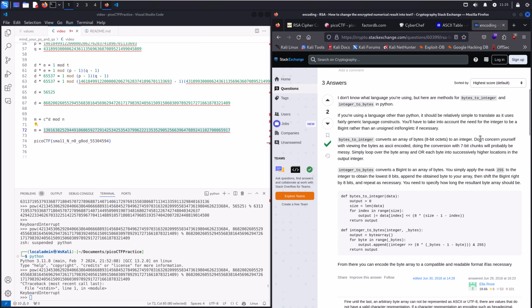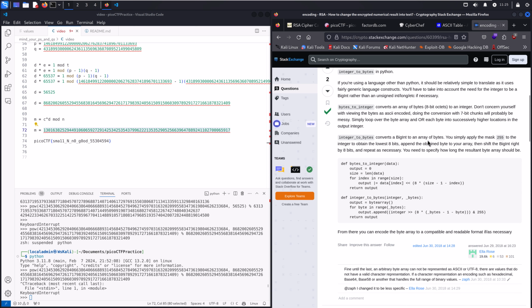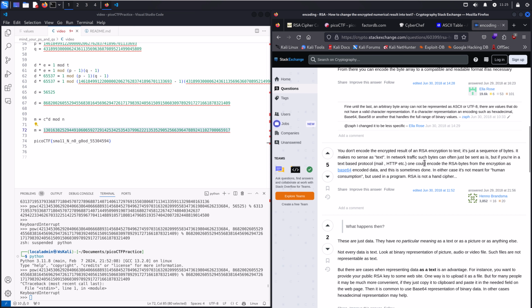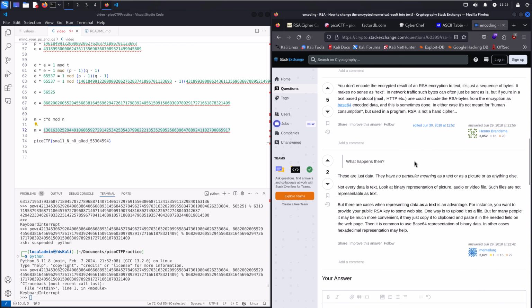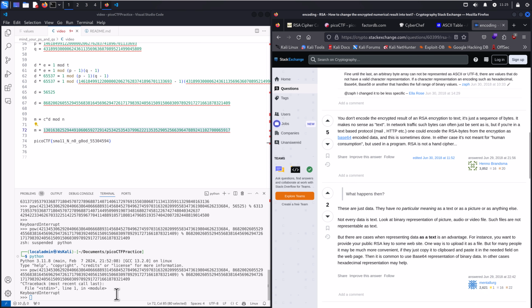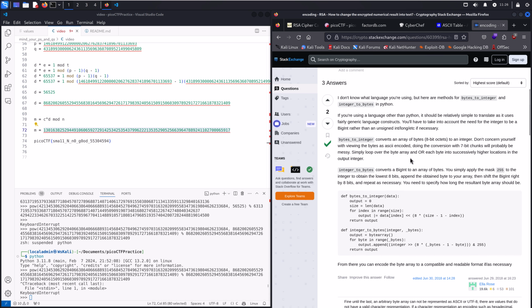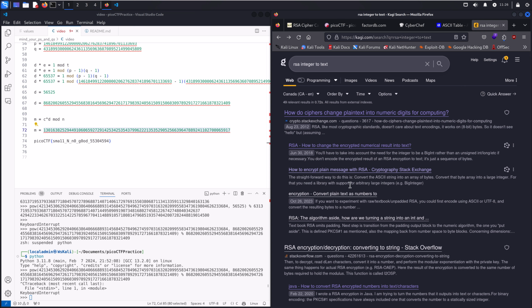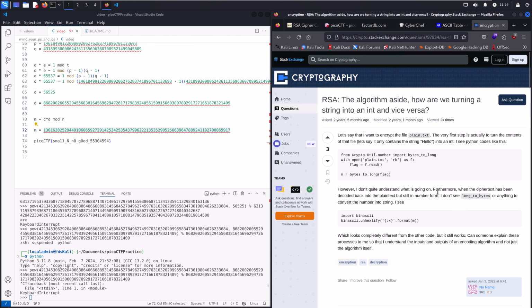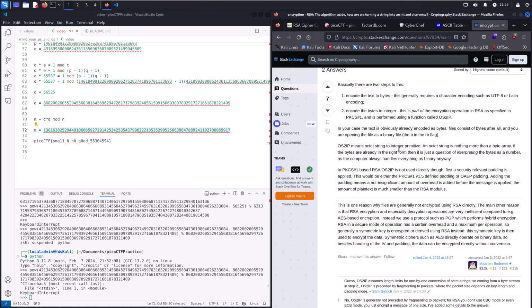Where it's an array. Let's see. What if we change this to... is there 2 bytes? What was that? Put it into bytes.